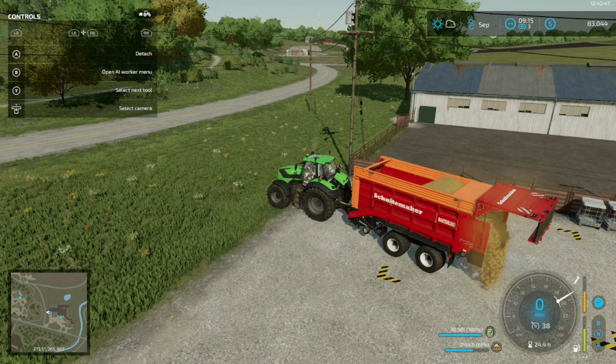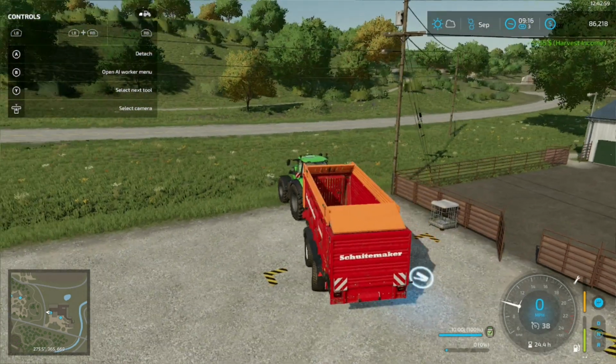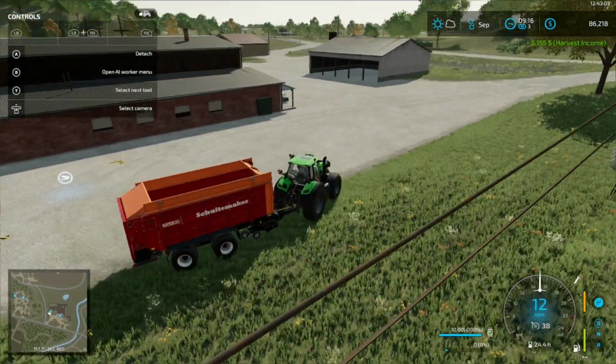All right, so this will bring in, I don't know, maybe $4,000 or $5,000 if we're lucky. $5,155. We'll take $5,155.